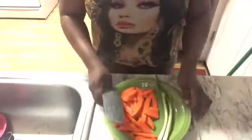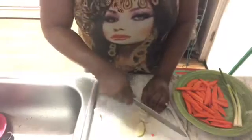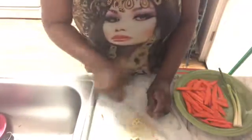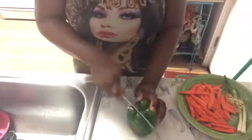So now that I'm done with the carrots, I'm just gonna add some ginger to my dish, and the ginger adds flavor and helps with indigestion, guys. So I'm just gonna wash and chop this finely. Sometimes I leave it whole like this, you know, because I love to taste the chunks of ginger in my mouth. Who likes that, guys? I just like to bite into the ginger. All right, so we have the ginger there. Some bell pepper, just wash it.